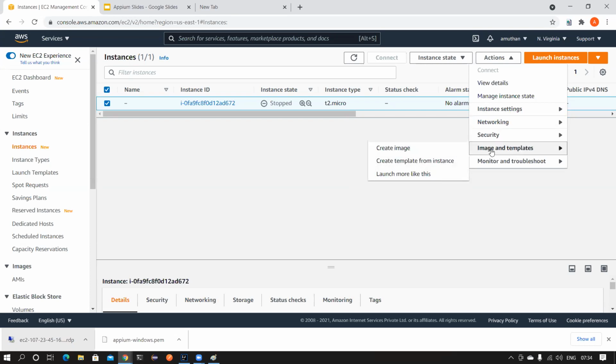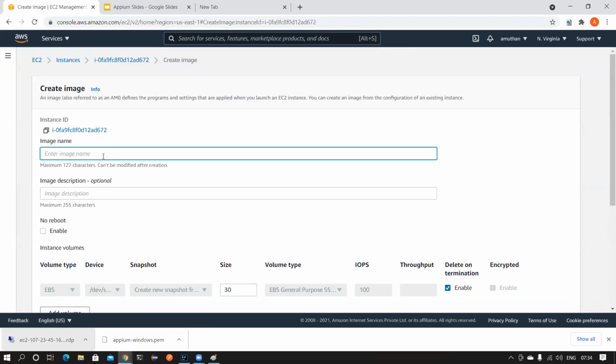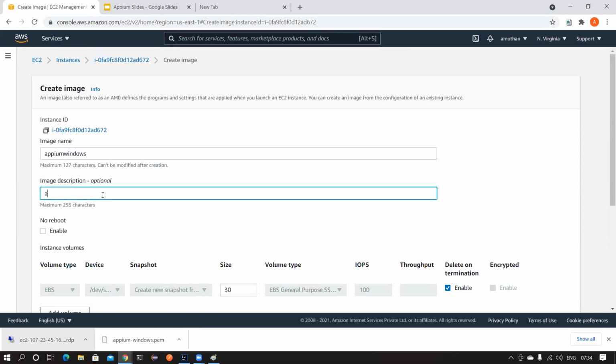So if you notice the image and templates, you can choose create image, and then you can create a new image. Suppose let's say this image name is my Appium Windows image, where I have installed Android SDK, Java, Maven, all those things, my Eclipse IDE, all those things.